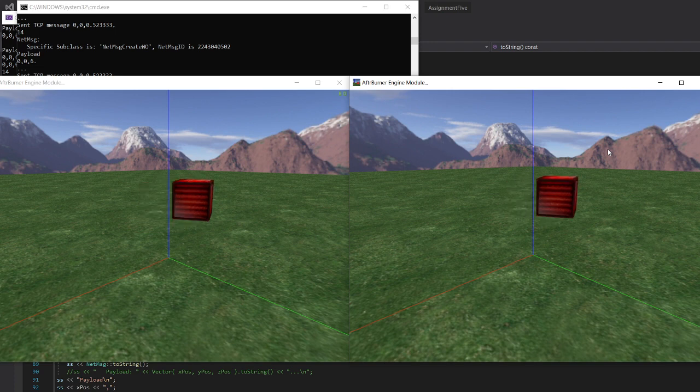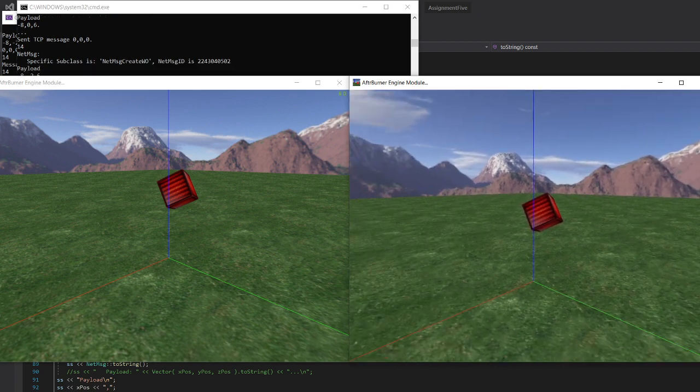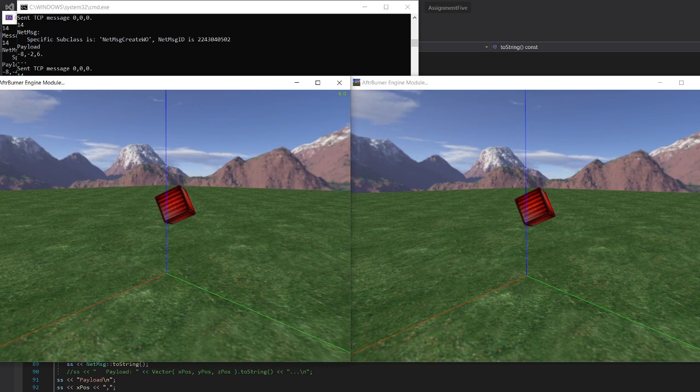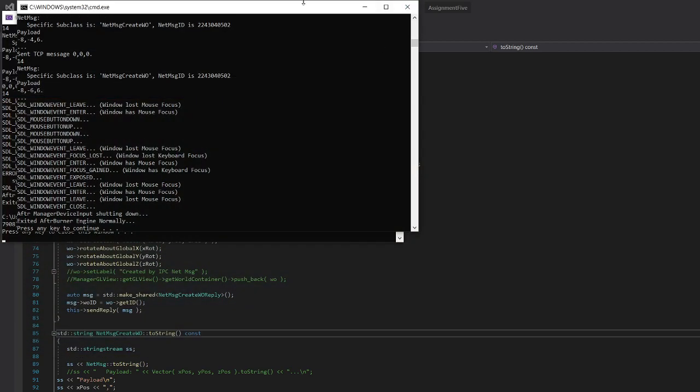And you can rotate it and move it and rotate again and move it, and it will stay synced in this instance. I'm doing all of my button click commands in here, and they're all being transferred to this window, sent to the listener. Yeah, so that's everything in that demo.